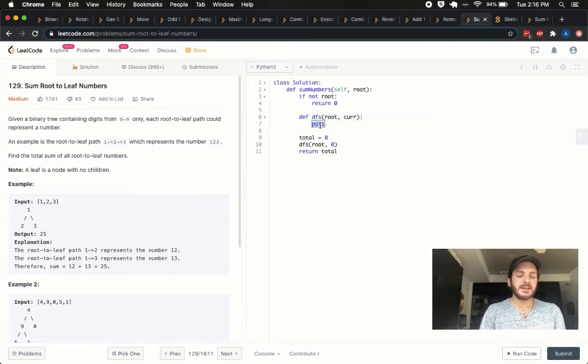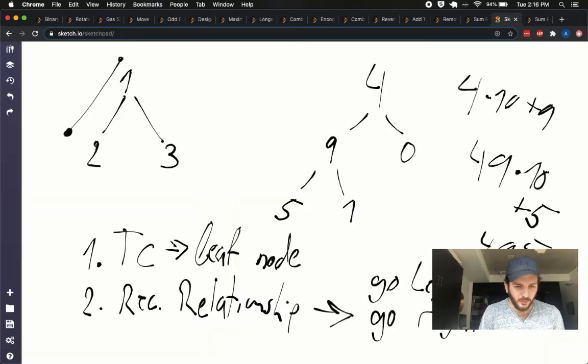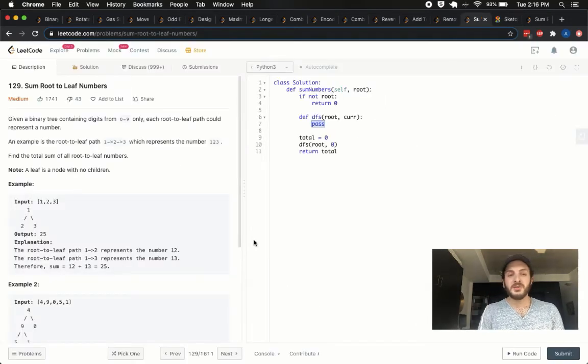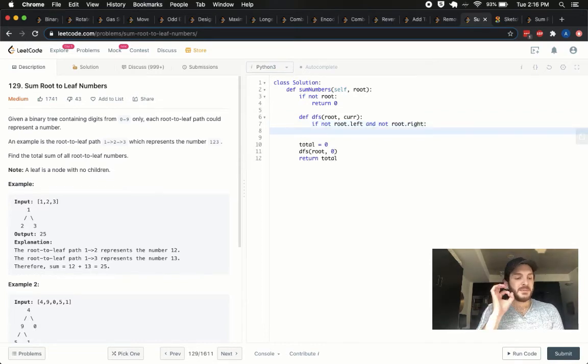So with that in mind, let's think about that terminal condition now. So we said that essentially if we hit a leaf node, we are done. We want to add whatever that leaf node is, and after we add the leaf node, we just want to return it. We're done with that branch. So what we can do is say if not root.left and not root.right, meaning that it's a leaf node with no children, this means we've hit a leaf node.